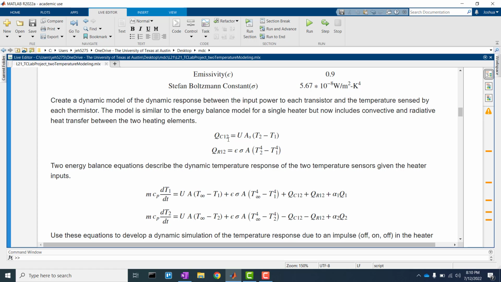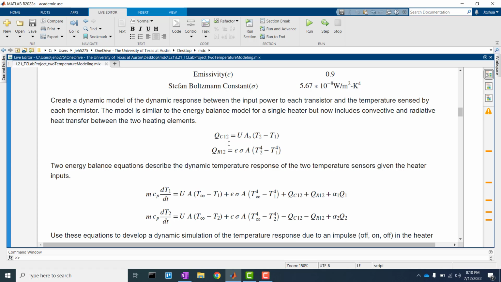And I have Q1,2 because whatever heat goes from one to the other, these values will mirror each other. Any heat that's leaving 1 to 2, 2 is going to receive, and vice versa. So we just need to make sure that our signs always are consistent.